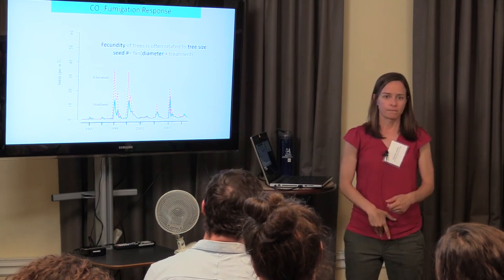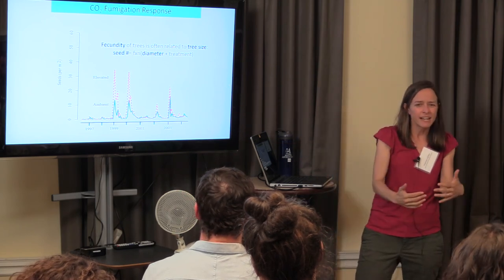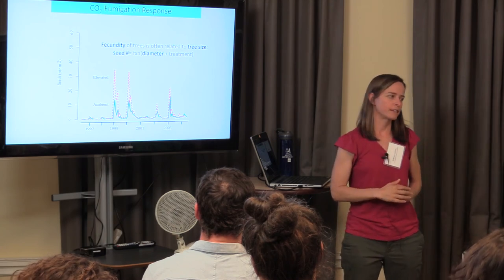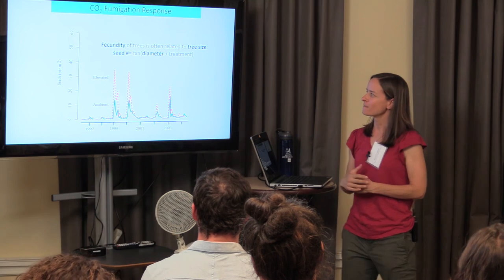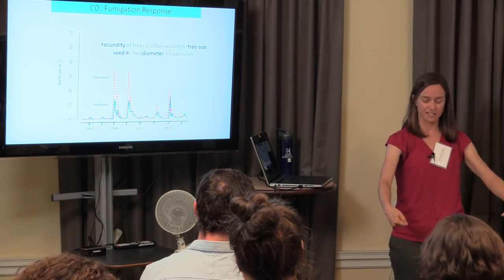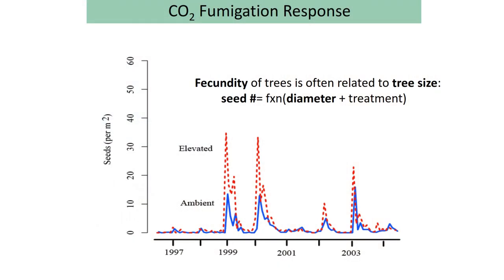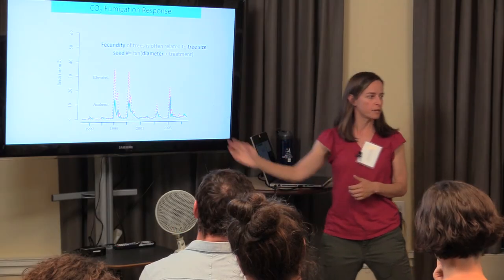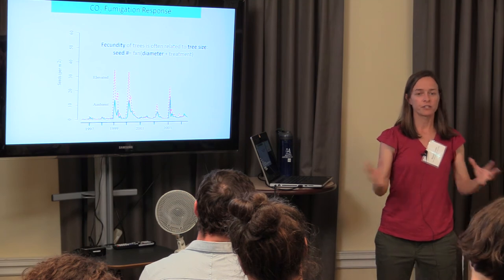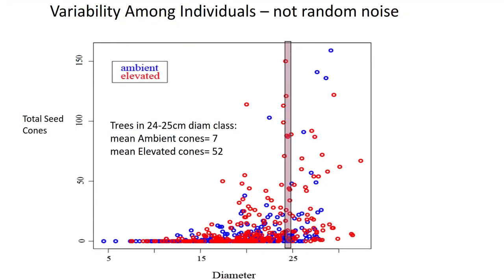They put out laundry baskets and collected seeds — you got more baskets and more seeds in the elevated CO2 rings (the red, bigger ones) and fewer in the ambient rings. Three ambient and three elevated rings. The question is: is this a CO2 fumigation response? Tree size isn't really diameter, but it's a good proxy. Seed number is really hard to estimate — counting them on a tree is hard, and then you have to figure out how many came from which tree. So right away we've got error in y, error in x, and then we're trying to ask about a treatment response. Is it more trees putting out more seeds, or are the trees just bigger and contributing more seeds?